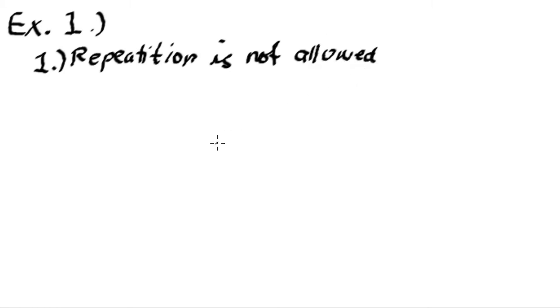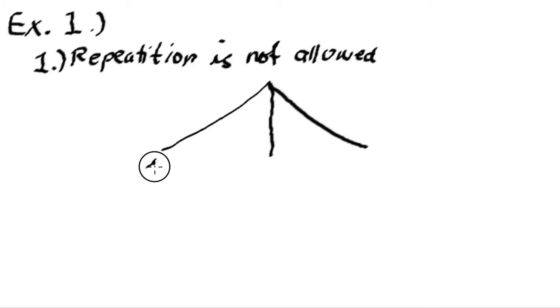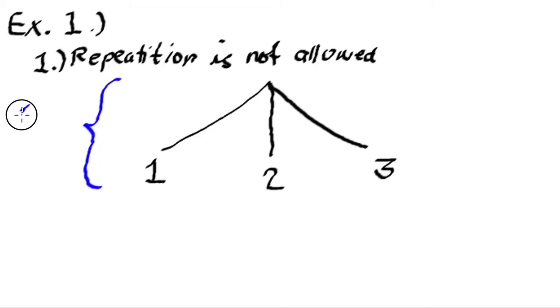Now, if there's no repetition, we can create a tree diagram in such a way that we're getting two numbers from this fishbowl, which has one, two, three. In the first draw, we can either get one, two, or three. So this is our first draw, and it's very clean to see that we can get that.